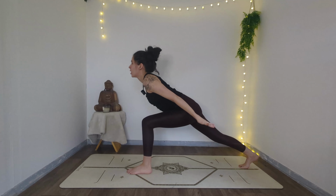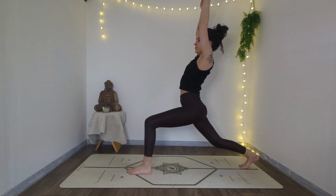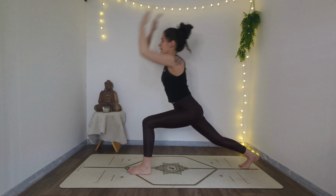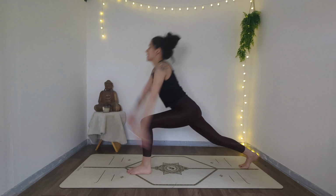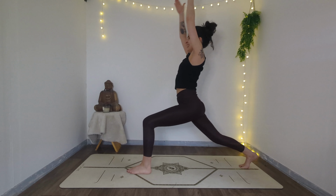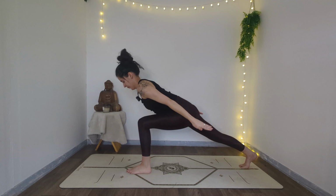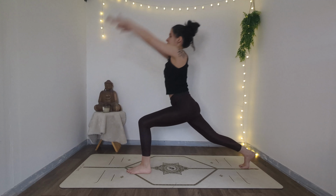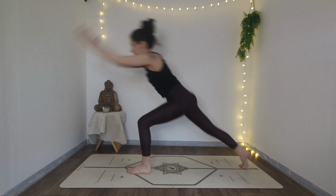Sweep those arms back, palms face slightly forwards. Inhale into crescent. Exhale, airplane lunge. Inhale, crescent. Exhale, airplane lunge. Inhale, crescent. And now exhale, option for airplane.